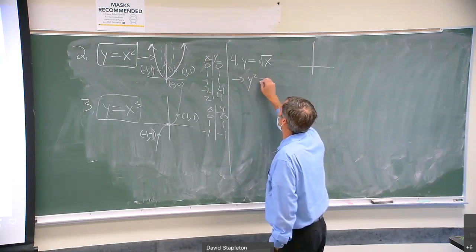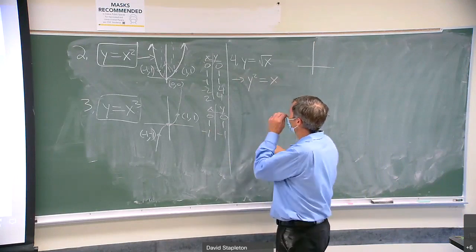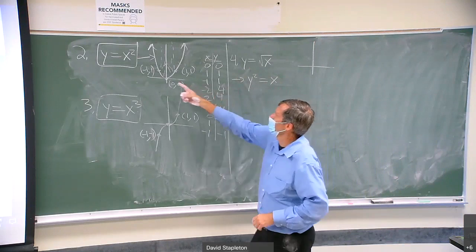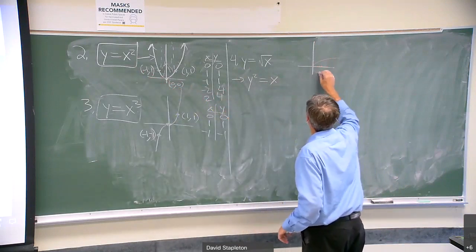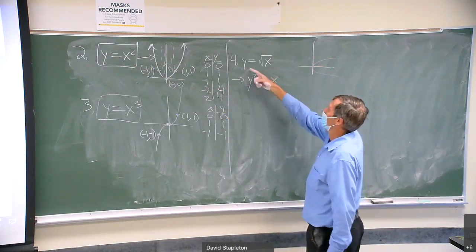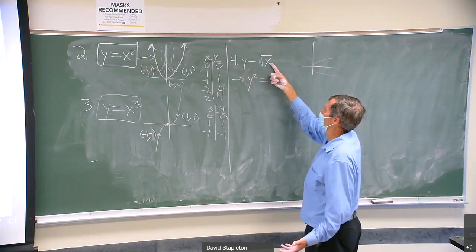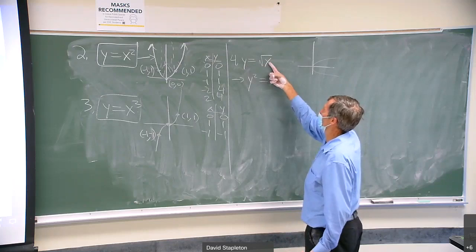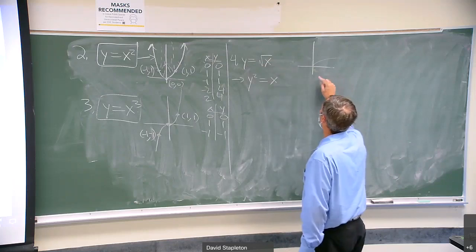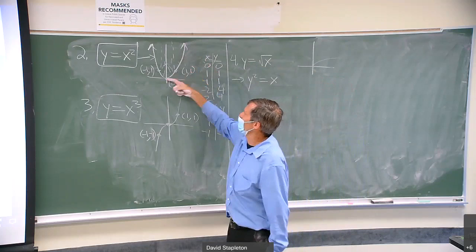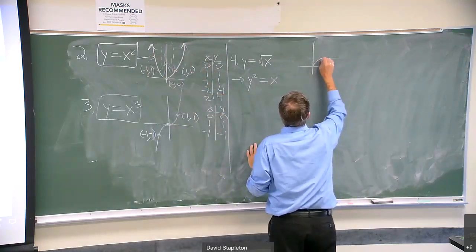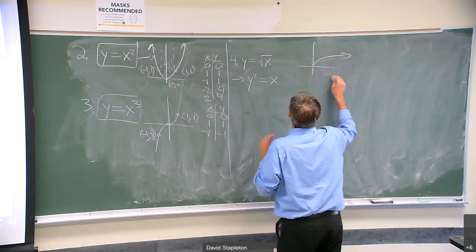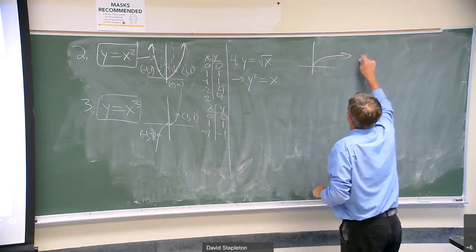If you square both sides, you get y squared equals x, and then y squared equals x is like x equals y squared, but going the other way. It looks like this. But there's a trick. When you square both sides, you get extra solutions. This includes y equals minus the square root of x, a negative number, so you have to take this part out. So it's actually exactly the same shape as this part of this one, but going over here. This is what the square root function is. It's like that. And you can plug in a few points and check it.